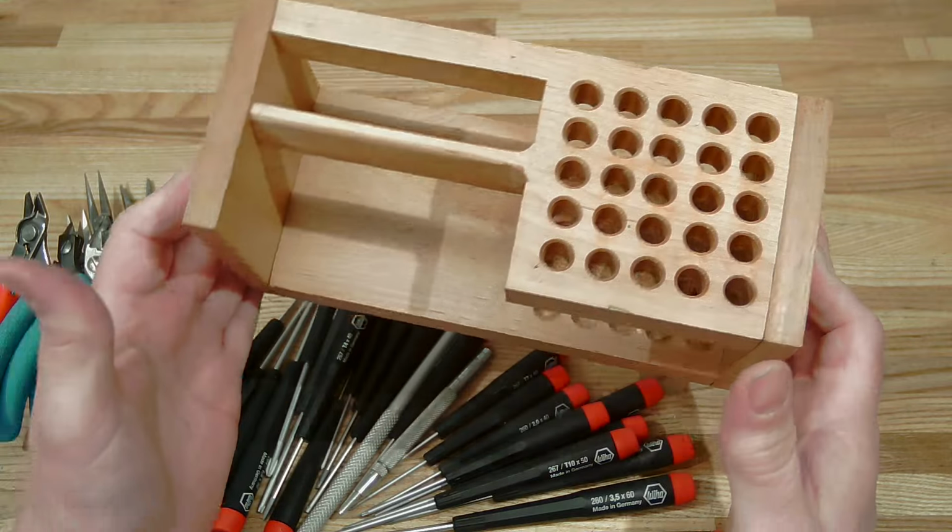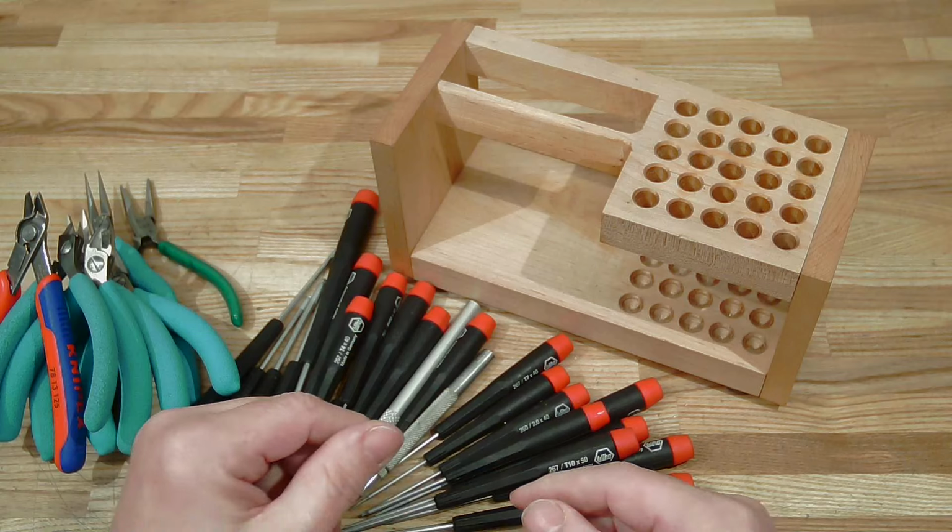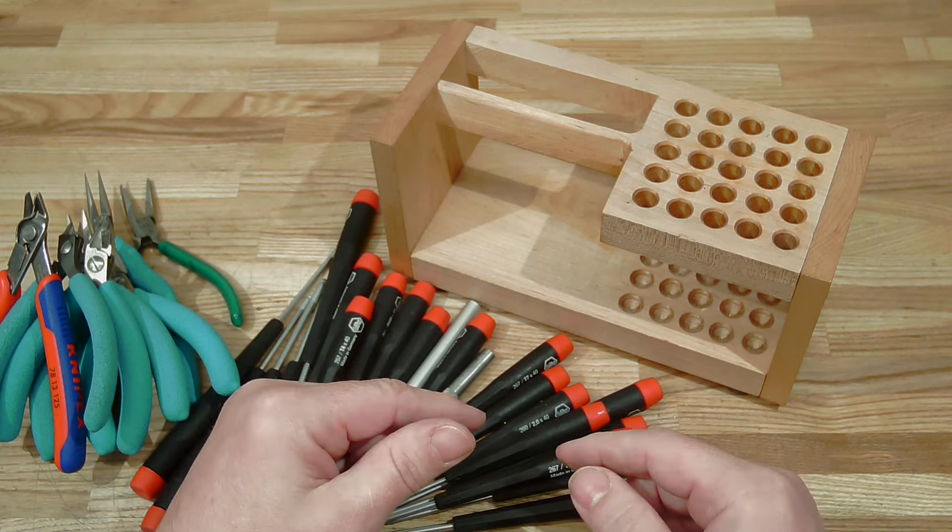So anyways, that's my little tool rack. Maybe you like it. Maybe you make something similar. Maybe you make something better. If you do, let us know in the comments below.